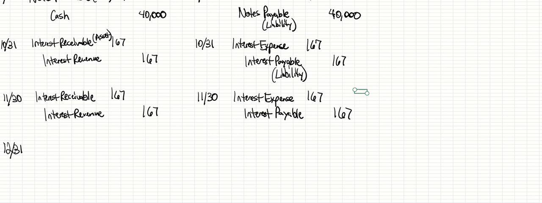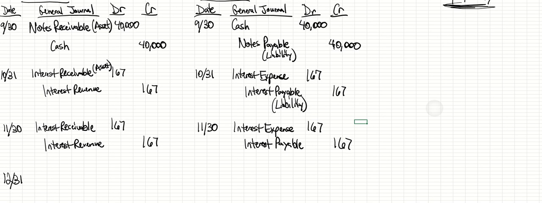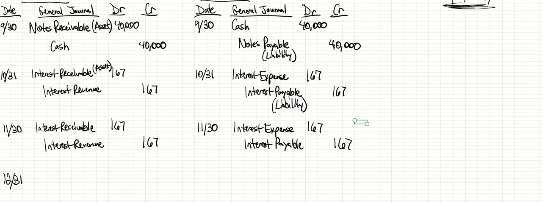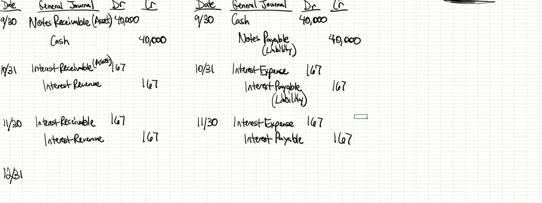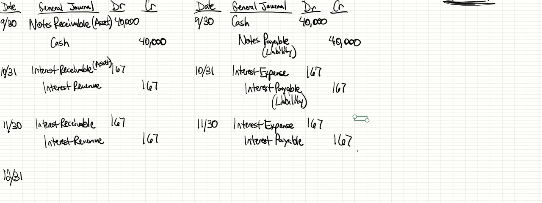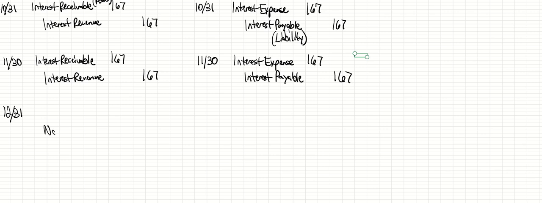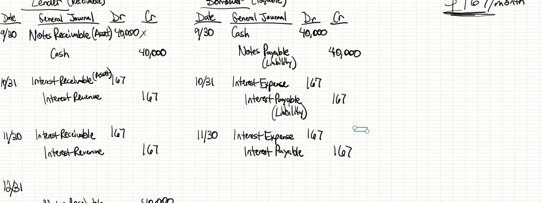So I like to start off with the accounts that need to be credited first on the lender side. The first thing I like to do is look at the receivable balance on the notes receivable account. On September 30th, we started off with the debit of $40,000. Since the cash payment was received from the borrower on December 31st, we need to eliminate this notes receivable balance of $40,000. So to eliminate it, we have to credit it. Notes receivable is going to be credited for $40,000. Okay, that's going to eliminate the balance that we recorded on September 30th. So that's number one.